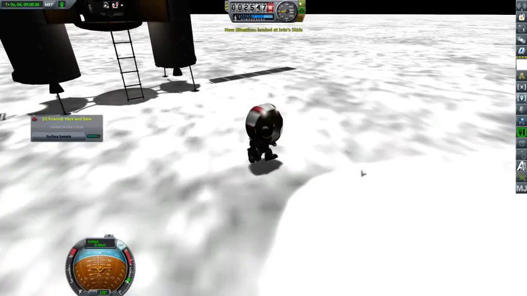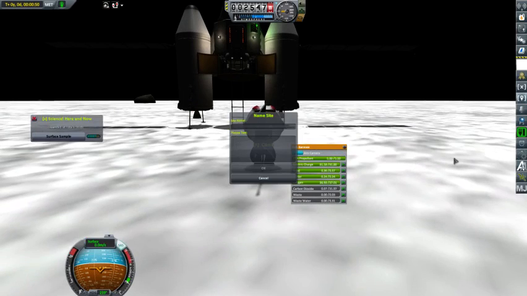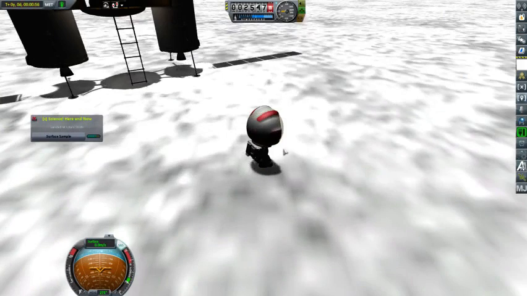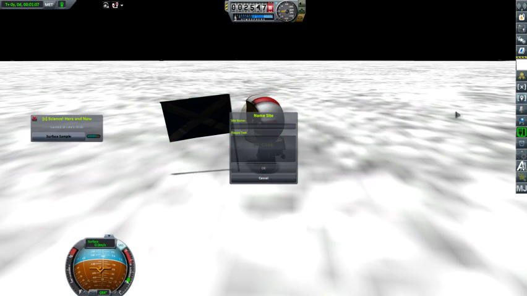So Bob's having a great time. Well, I've actually turned his lights off. We don't need that. So let's plant the flag, and we'll get Valentina out to have a little walk around as well, so she can get a little ribbon. Can we do it so that it's not in shadow? That might be quite nice. There we go. I declare this moon a province of Scotland. Oh, it's still kind of in shadow, but never mind.